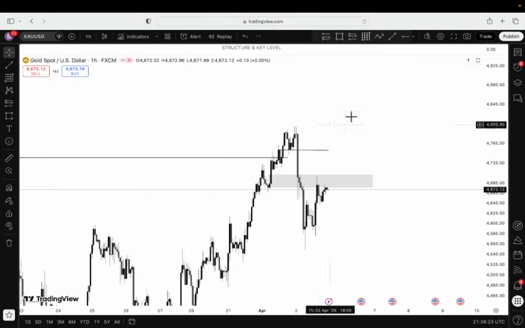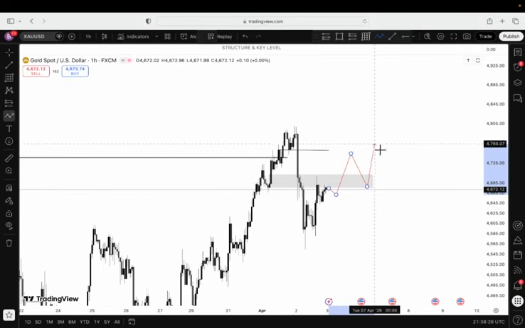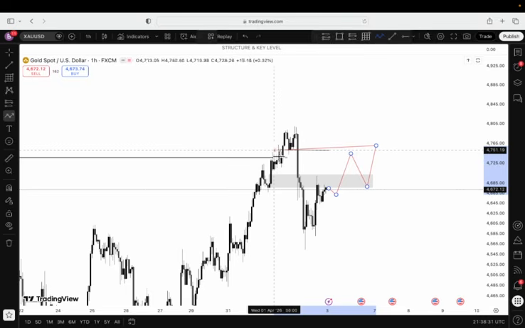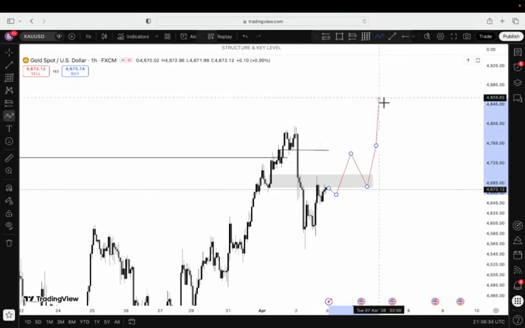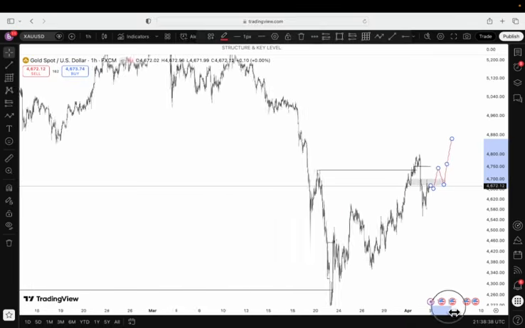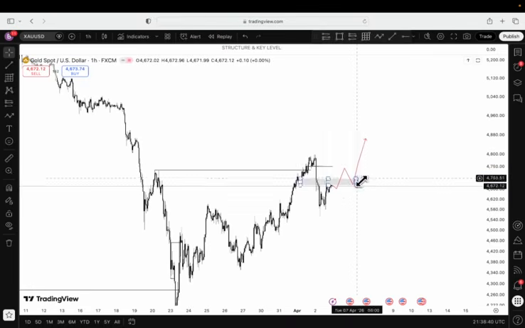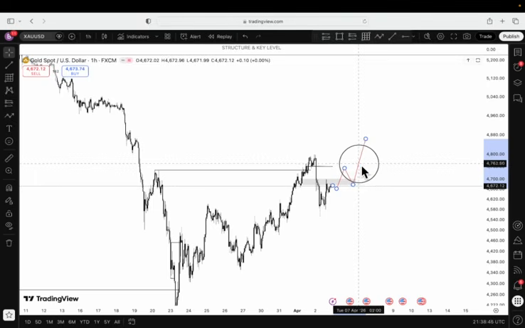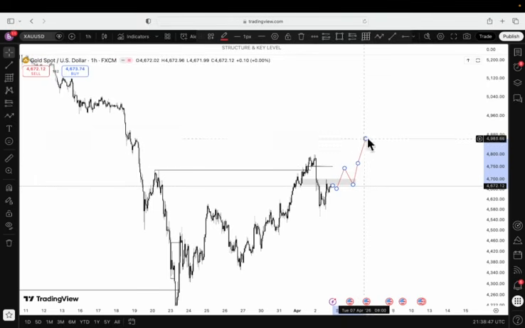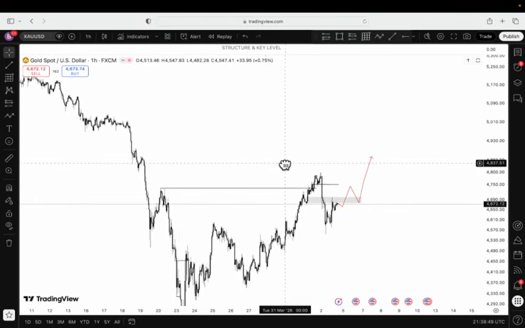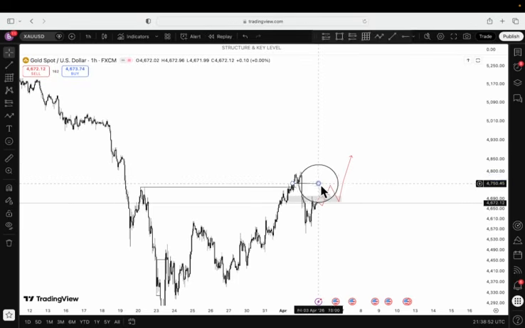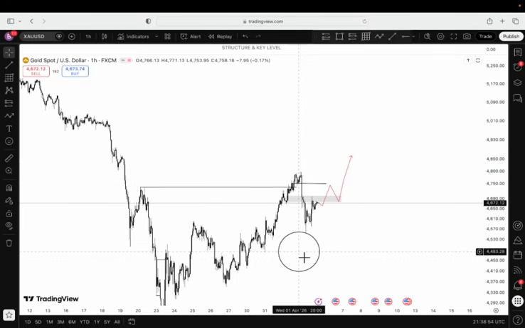Okay, so if this guy gets taken out, then we should be seeing this. And if this guy is not strong enough to hold price, we take out this, and then we should be expecting good buys for the week. Good buys, like BUYS, actually, not goodbye. Good buys, like buys. Yeah, exactly. But this would have been a good point, of course.